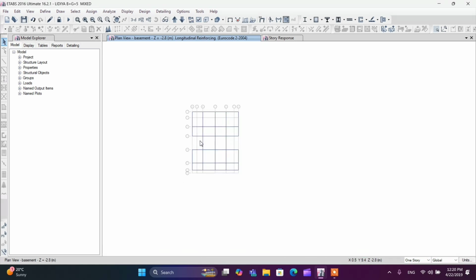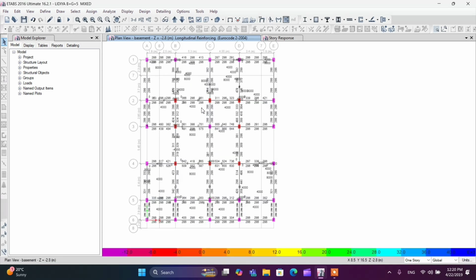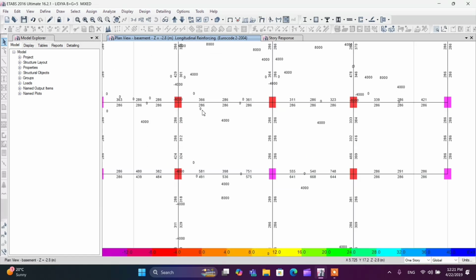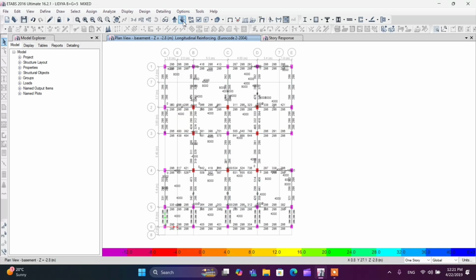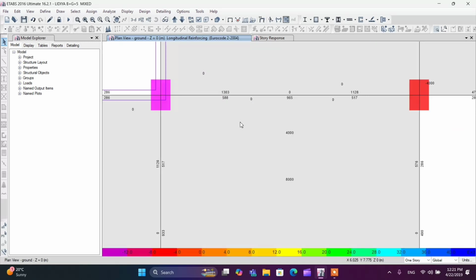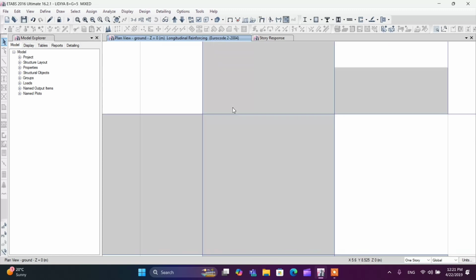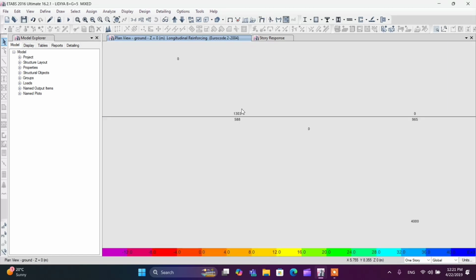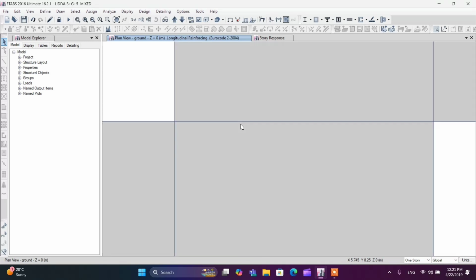All the reinforcement detail and the sections of your beams are good on the basement floor level, but some columns have failed like this. I will show the failure type and how to correct it. Before this, it's better to check all your beams. All your beams are fine, and all the reinforcement detail comes like this. Change this reinforcement area value into reinforcement; it's better to simply divide this area by the area of reinforcement.